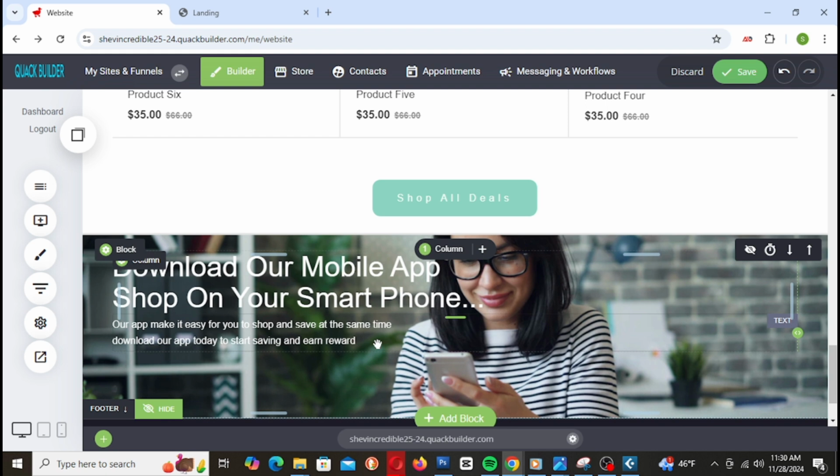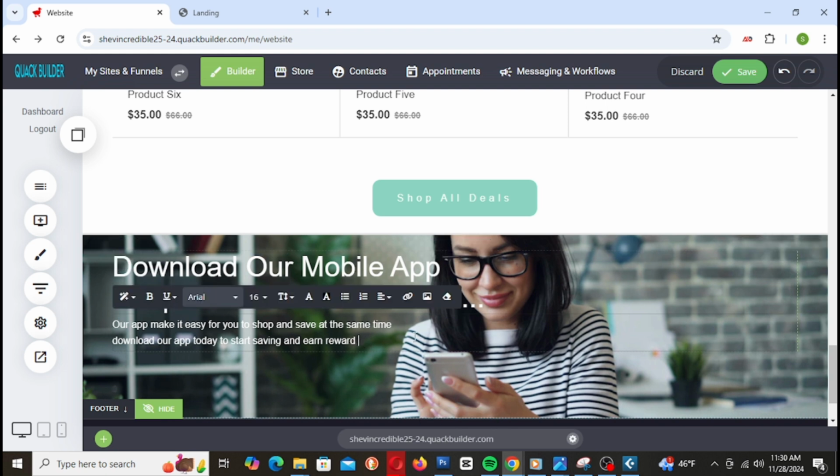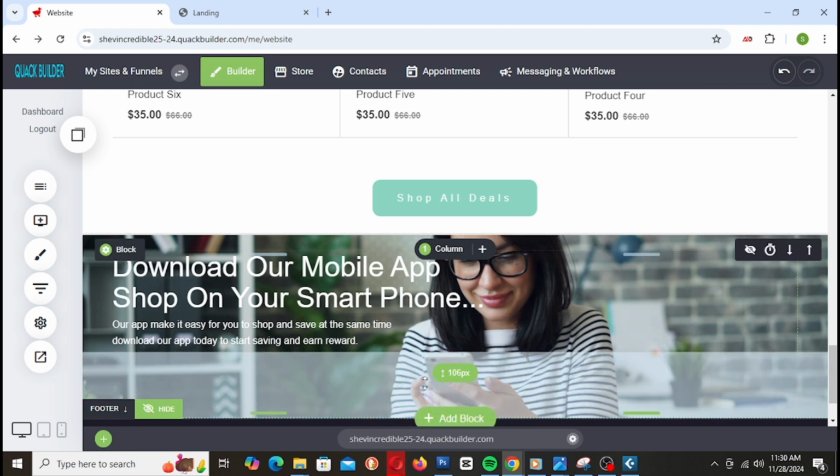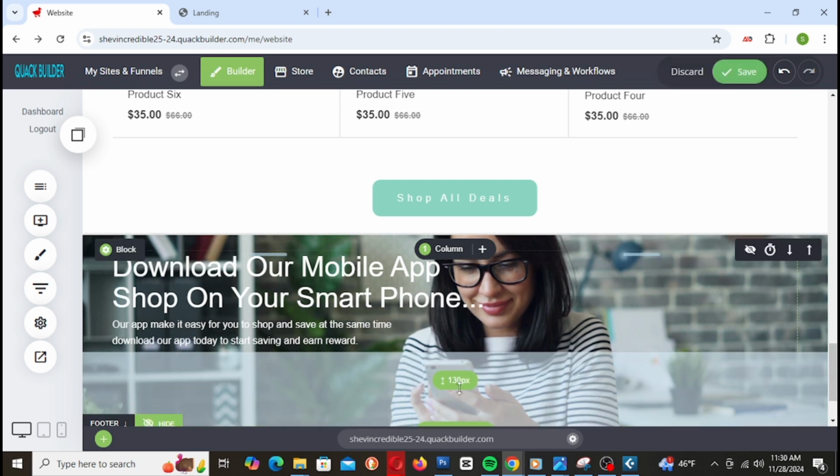Alright, so this for right now, I'm not trying to make a perfect title and description because I'm focusing on the design to show you guys how you can just implement these things inside of your website.